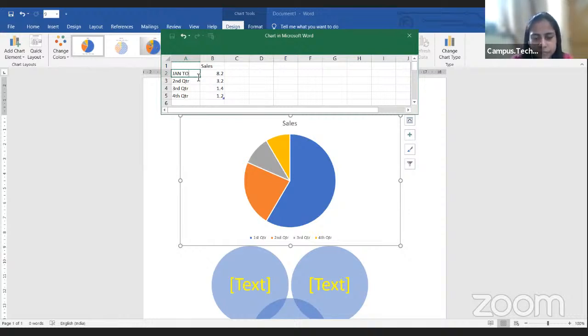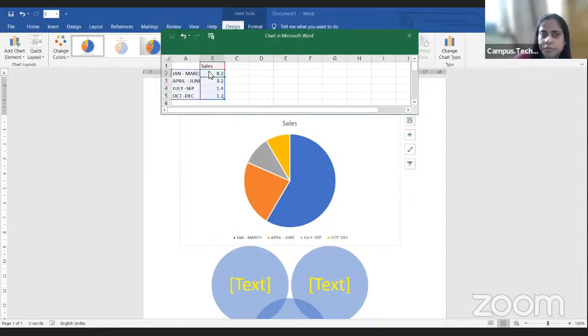I'll write January to March, April to June, July to August and September, October to December.